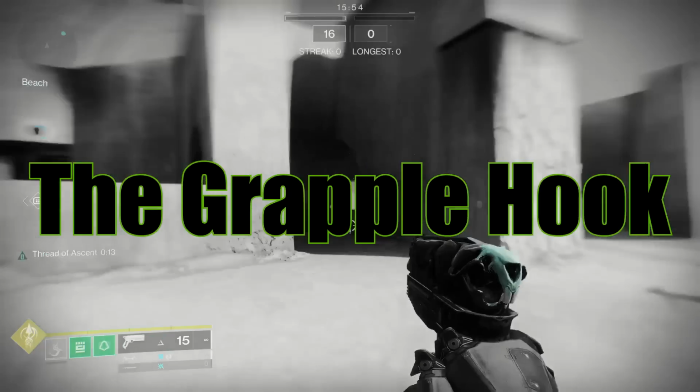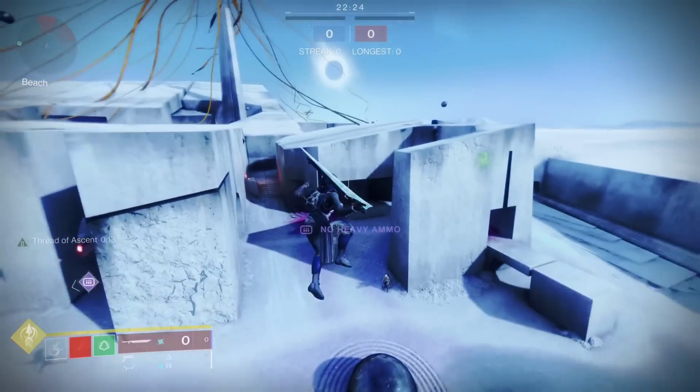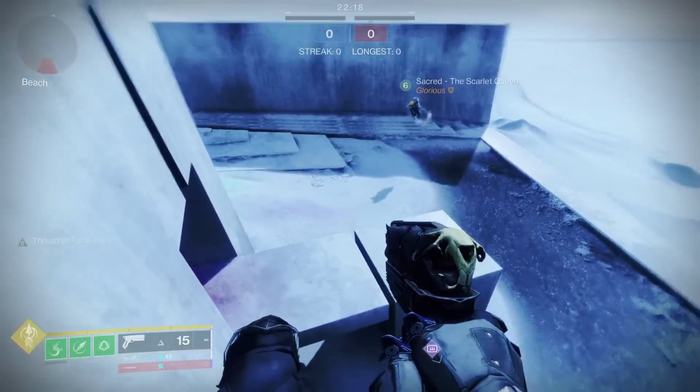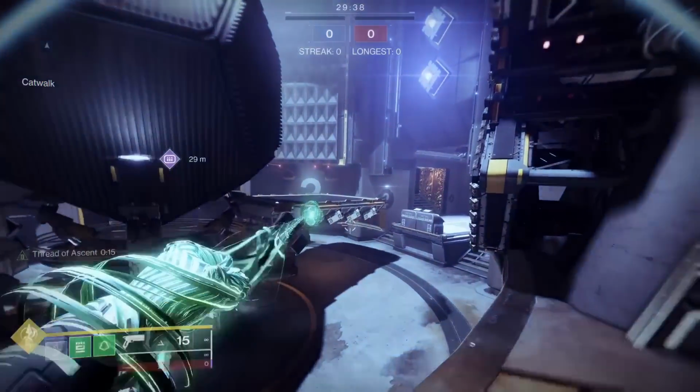Just like Flex Tape, this simple, long-range sticky hand has scientists wondering, what can't we grapple? Large gaps, fast escapes, broken marriages, speedrunning, all made better with a grapple hook. Welcome to Lightfall, and welcome to everything you can grapple with Strand.